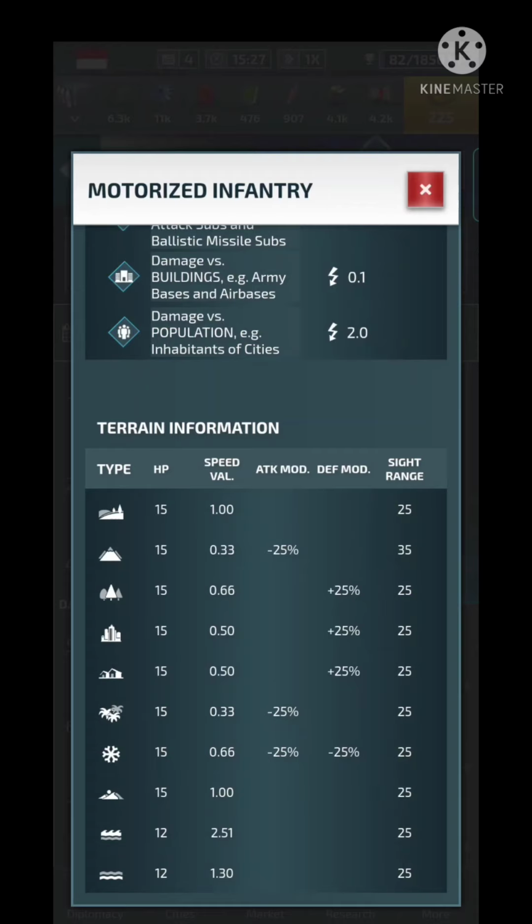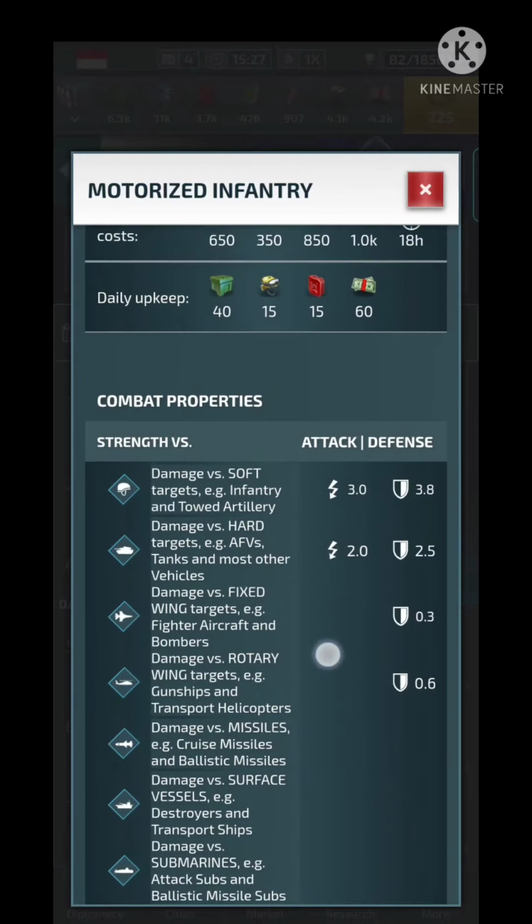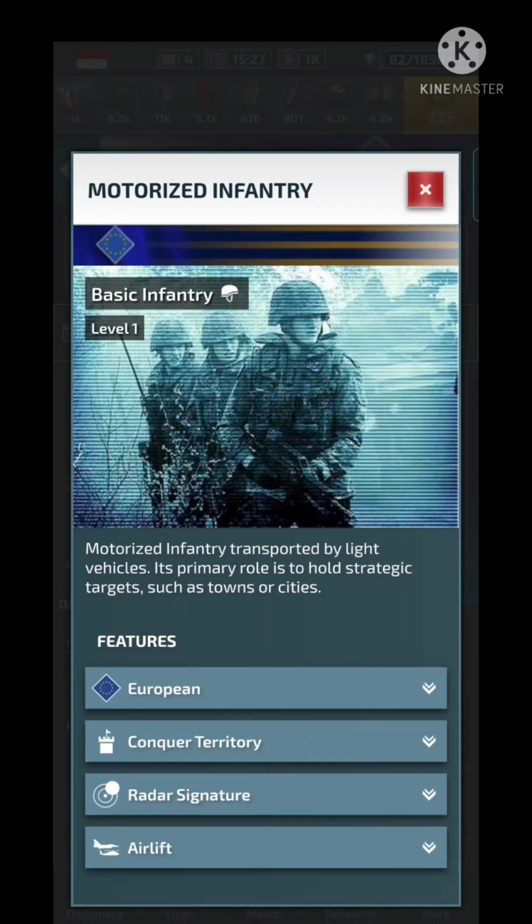If they are garrisoned and defending a city, they only give an additional 25% for defending cities. That's the reason why using National Guards as garrison is better, because it gives you an additional 50 defense points if they are garrisoned. So it's better to use the National Guard for garrison and defense. Motorized Infantry, on the other hand, are used for attack, for conquering cities.